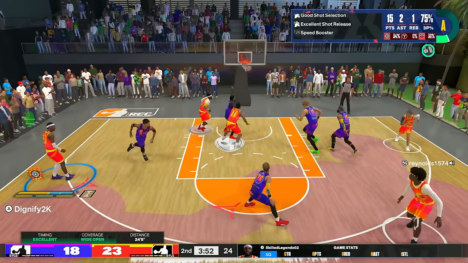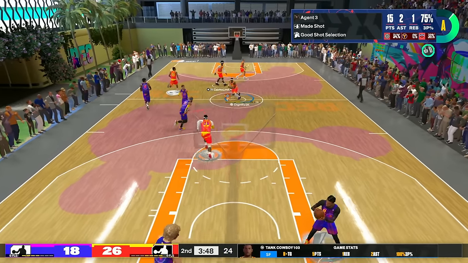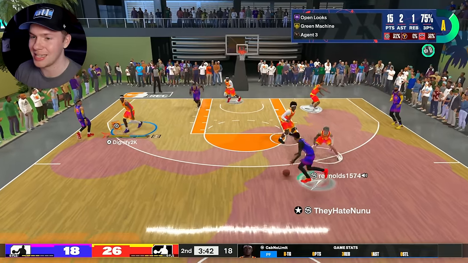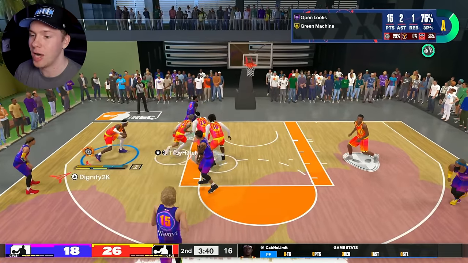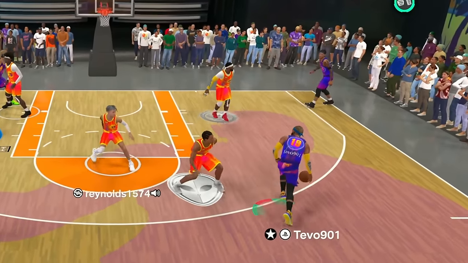Dude, that one behind the back is all you need. They play way too high in the rec center, so every single time that's going to be open. We already have 15 points too. The point guard, like I said, 6'2" coming in here, probably doesn't have any defense. Doesn't work. You can't do that.